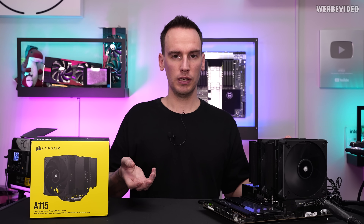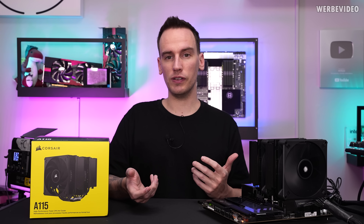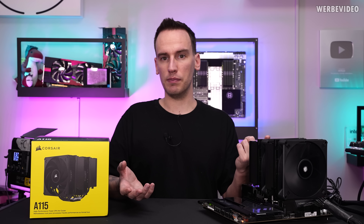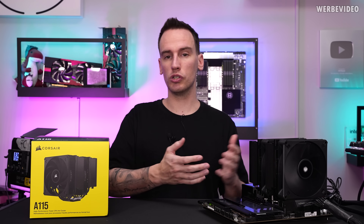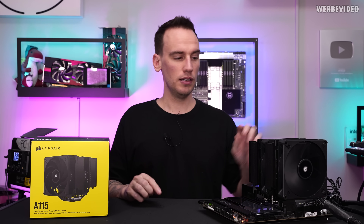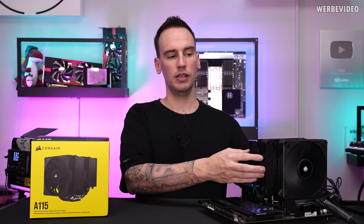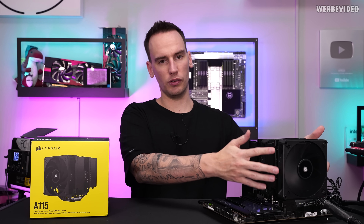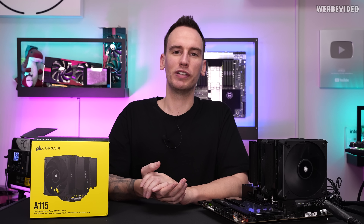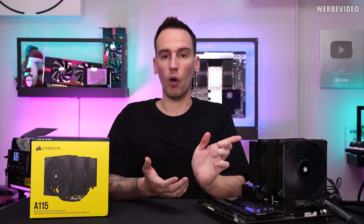It's just nothing new or special, but subjectively it will depend on what you like and the price of this cooler. The NH-D15 in the black version is about 120 Euro in Germany, so it just depends how much this cooler costs. Maybe it's the same or cheaper — then that would be great, because you'd get the same performance but with different styles and different fan mounting mechanisms. I personally prefer this sliding fan mounting mechanism over the classic one because it's easier to adjust once the cooler is installed. The only thing they could improve is the tolerance on the fan clip holes. But generally, this is definitely a solid improvement over the A500.